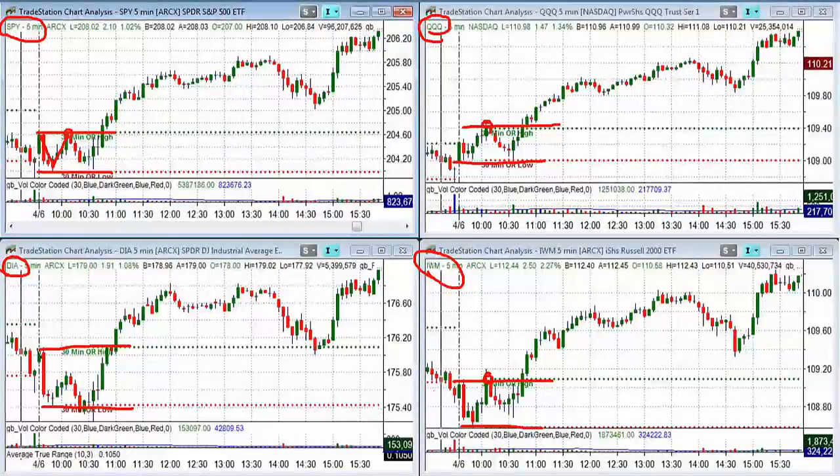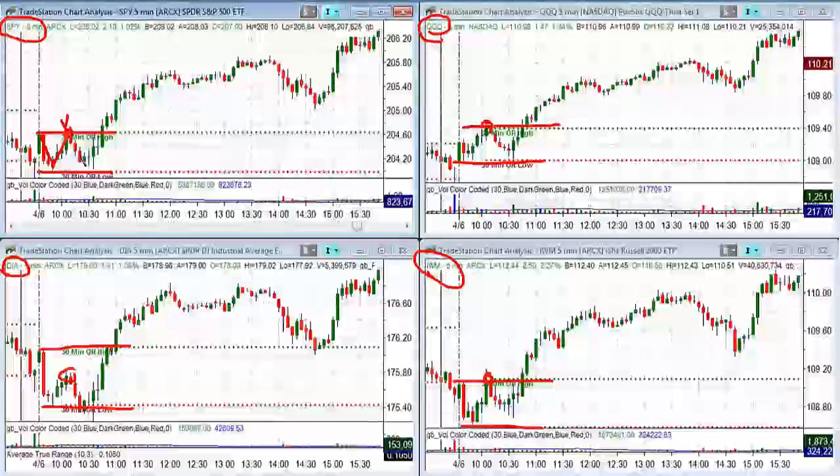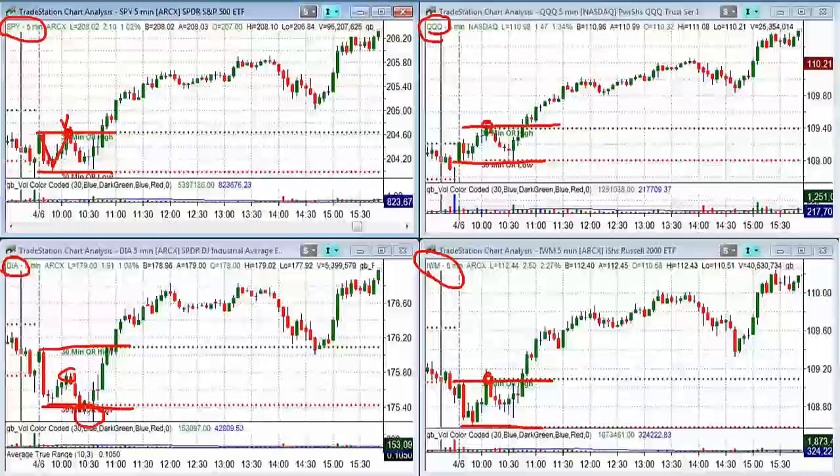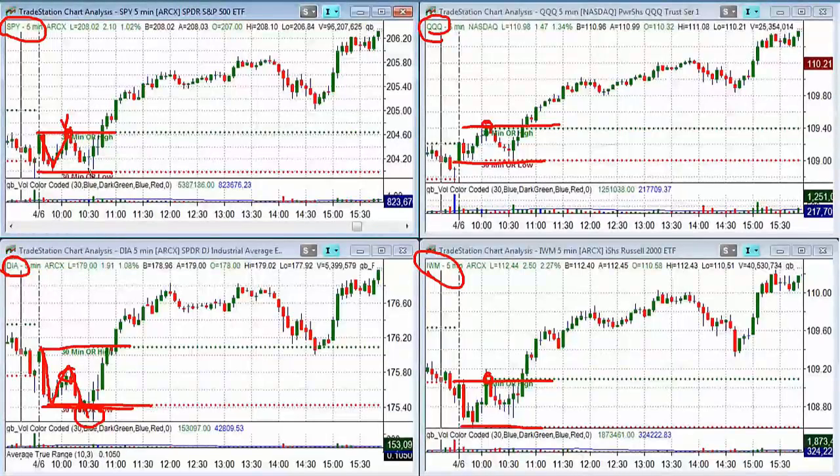But why would you think that maybe they're not quite ready to go? Well, for one, the Dow doesn't even come close. The SPYs don't break out. None of them really close over it, and then they start to roll over. All right? Now, when they go down, if you're just looking at the Dow, it looks like it opens lower, tries to rally, and now is going lower again. But if you look at everything else, the Dow is the only one that broke down.